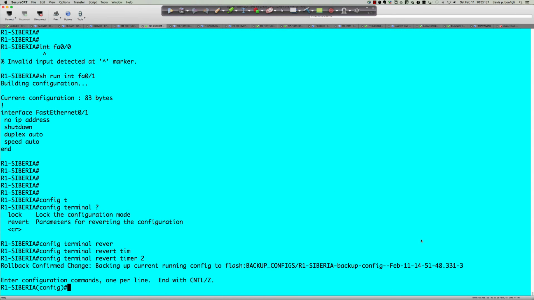So there we go. It auto-magically creates an archive config. Remember, this revert feature, or the rollback feature, is inextricably linked to the archive feature. We have to have the archive feature set on to do this. But again, take a look at that. It was instantaneous. It pulled that configuration and rolled it back instantaneously. No reload, no sitting around for 3 minutes having to wait for the box to reload and come back up, where maybe a whole host of other things might be going on.